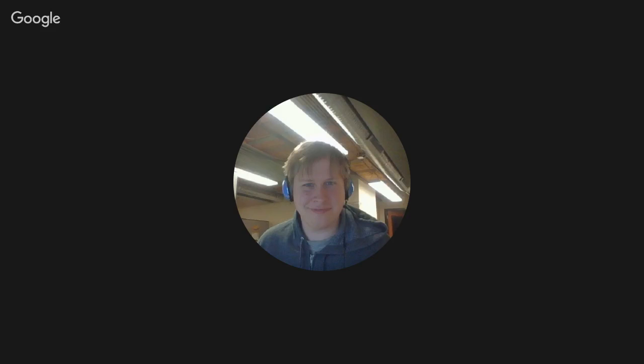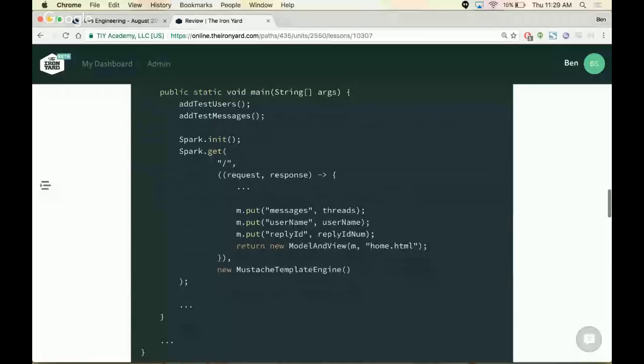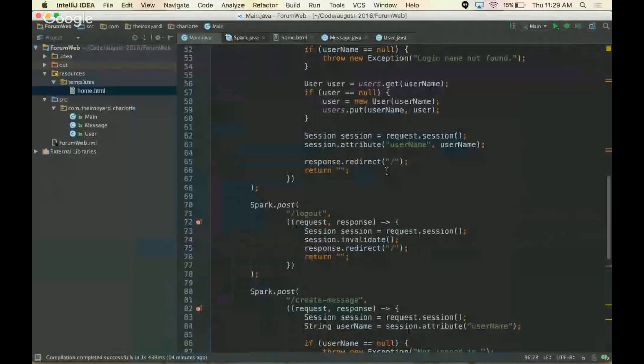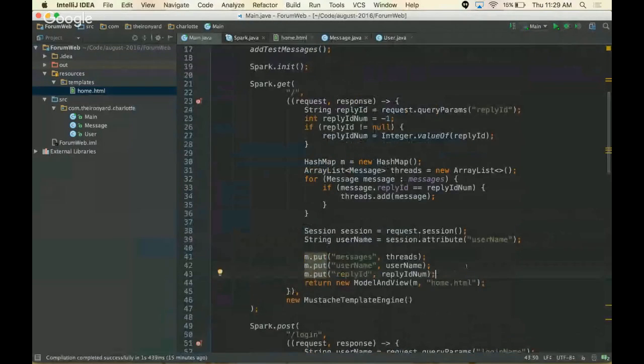So like this paragraph says, this works, but it only allows us to post top-level messages. It would be better if it was marked as a reply to whichever post we're currently looking at. So we could do this by passing the reply ID to the template. When we render our home page, if we add the ID of our current request, we can get to it. So let's go back to our home page here, and let's add that to our request, or to our template.